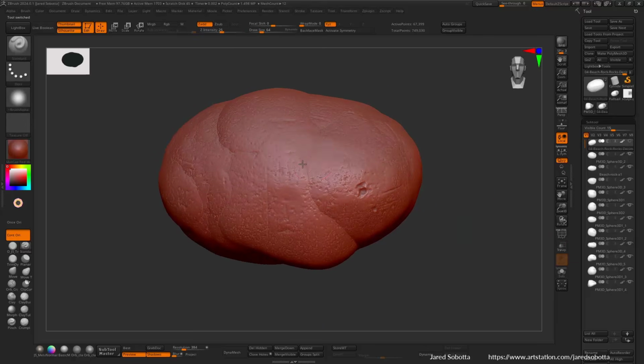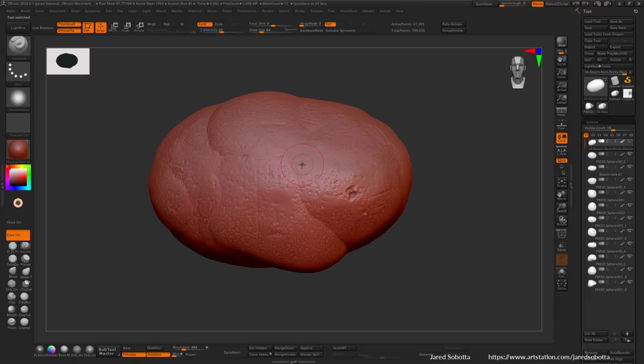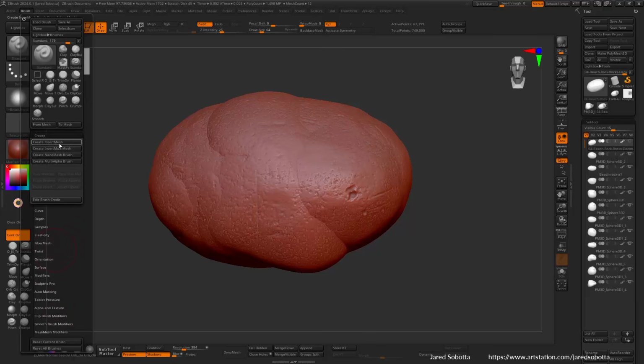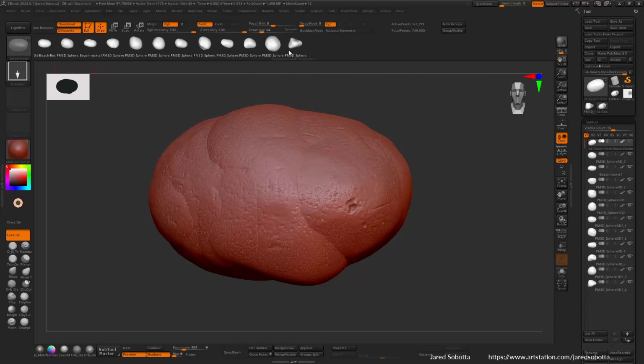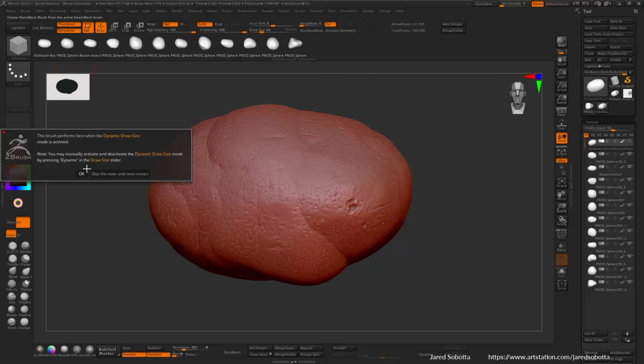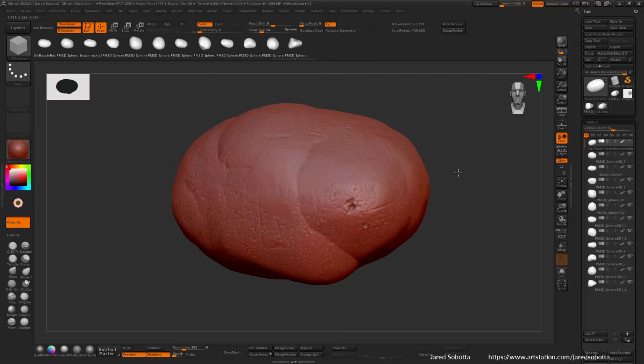What we're going to need to do is create an insert multi-mesh brush. And this is pretty easy to do. Really all we need to do is quickly create an insert brush. So if we go to brush, we're going to go to create insert multi-mesh. This is going to take all the rocks that we have available right here, and it's going to create an insert multi-mesh brush. But I don't want to stop there. I want to make a nano mesh brush. So we'll grab nano mesh. I'm going to hit OK. And now we have a nano mesh brush.